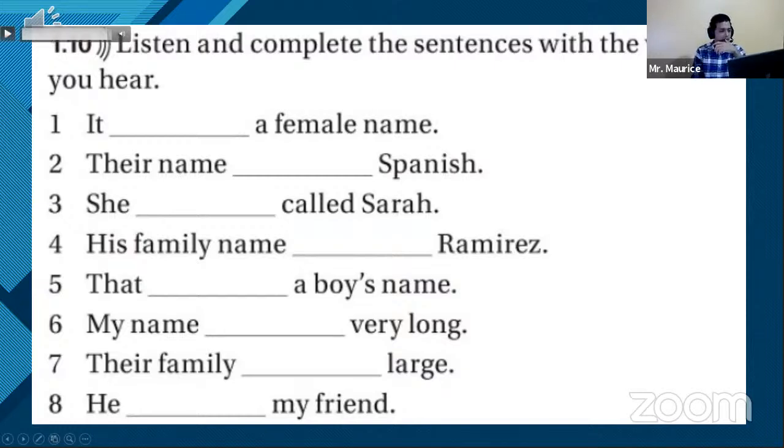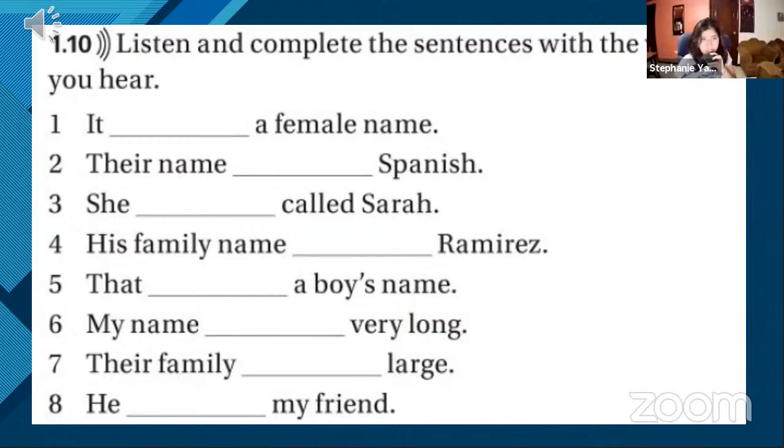Cool, guys. Okay, here we go. Gonna pick up more students. Let me see. Stephanie Yagual, good morning. How are you, dear? Good morning, I am fine. Okay, that's fantastic. Well, miss, could you help me with the exercises, number 1 and number 2, please? It is not a family name. The name is Spanish. Okay, very good. So number 1, negative, 2, positive.